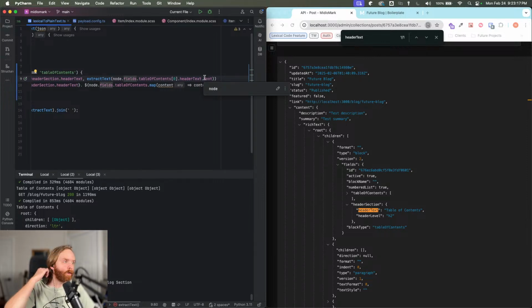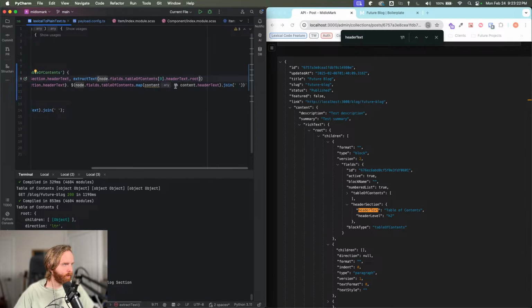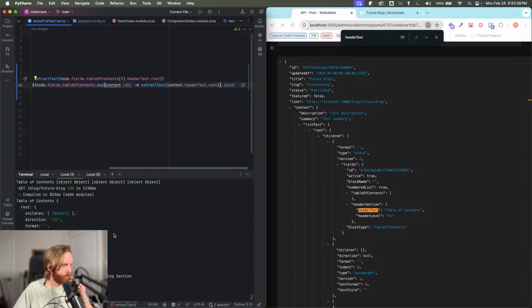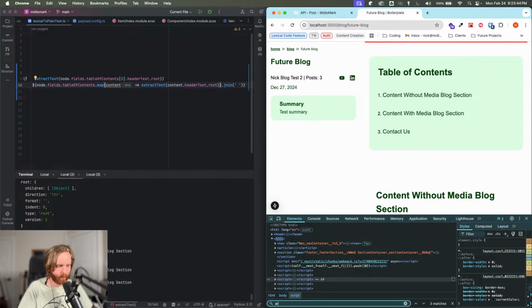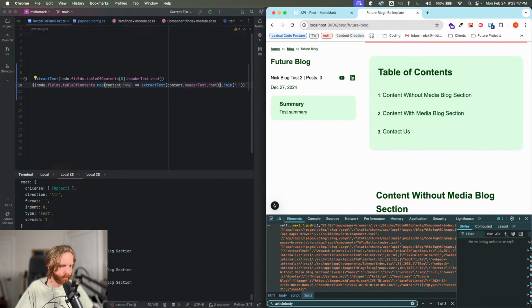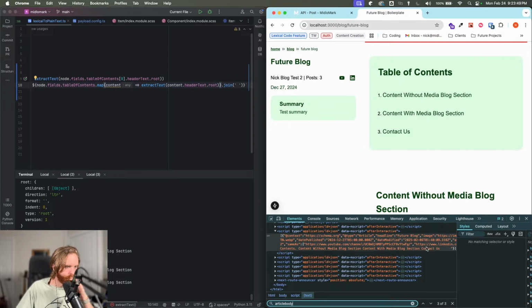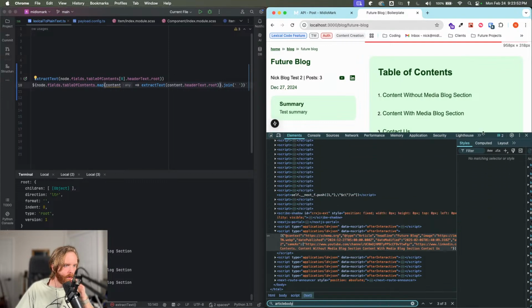Okay, so now we need to be able to map that, which should not be that difficult. So map content, then we can do root. Can't type anymore. And then do our extract text. Come back over here. Article body. There we go. We can see it pop up there.